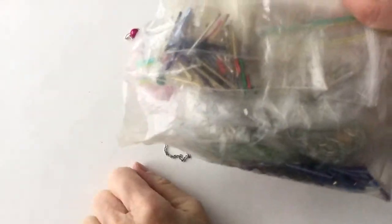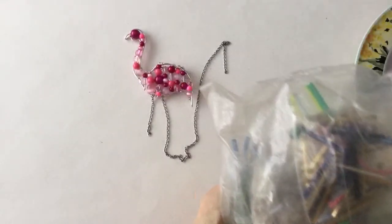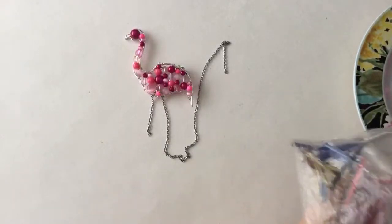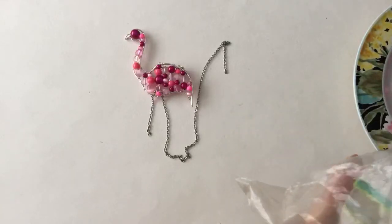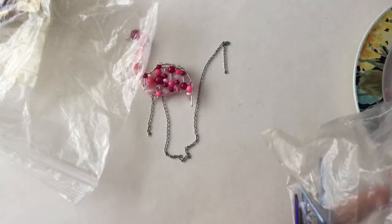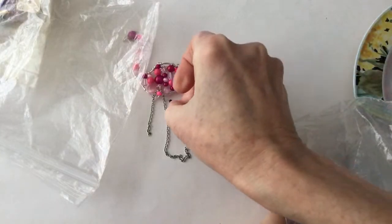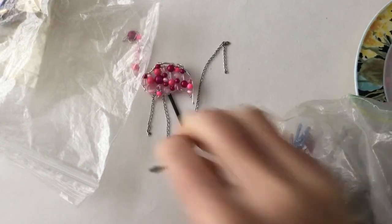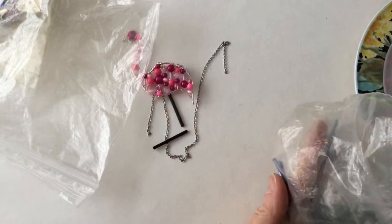Okay, so I found my bugle beads. So let's see what we're going to do. Okay, so now, oh, puppy wants out. Nice. Chain looks nice. Chain is cute. Okay, cool. So let's just keep looking, and we might just go with the chain. And I'm going to just check out these beads that I have. Aren't they black, the flamingo legs? I don't know. I think they are black, but these might be a little bit long. Just for fun, though, I'm just going to pull them out and see what I have.